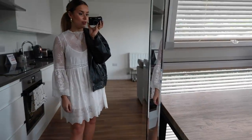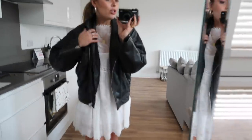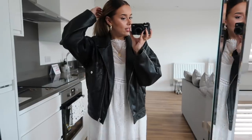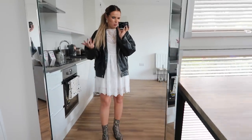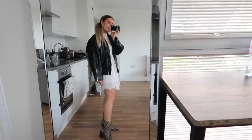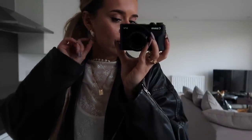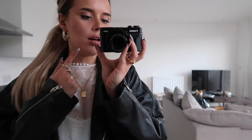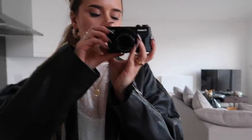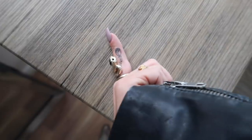I've thrown on this dress which is an old fave of mine from Zara — I love it so much, it's just the best. I threw my oversized leather jacket on over the top just to casual it down a bit because I was just popping to see my tattoo artist. I know white isn't the usual color to wear when getting tattooed, but mine is so small I've never got ink on any clothes. I've paired it with my snake print boots, hair in a ponytail, and my jewelry is Topshop hoop earrings, a daisy necklace, and rings from Olivia Burton, Tiffany, my nan, Etro, and Versace.